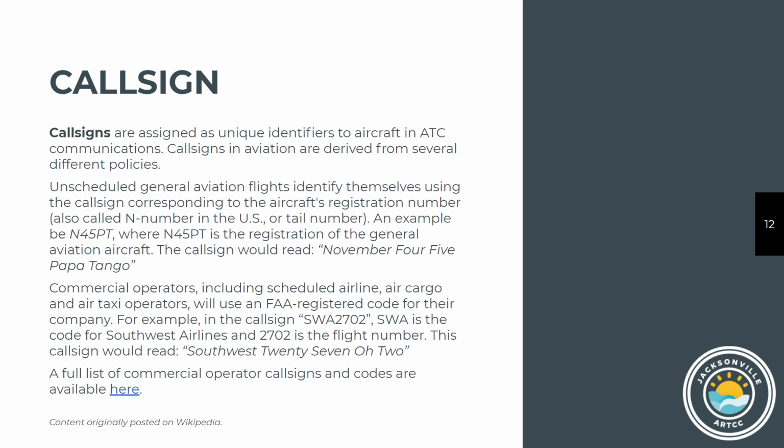You will hear people shortcut the call sign and say like Cessna 5 Papa Tango. That's okay, provided you have already said the call sign in its entirety at least once. So if the pilot calls you and they love to tell you they're in a TBM, so they'll say TBM 5 Papa Tango, Orlando approach, whatever. I have to read back to them as the first time, November 4, 5 Papa Tango. After that, I can use the TBM 5 Papa Tango if I want. So don't abbreviate until you've said the full call sign at least once.